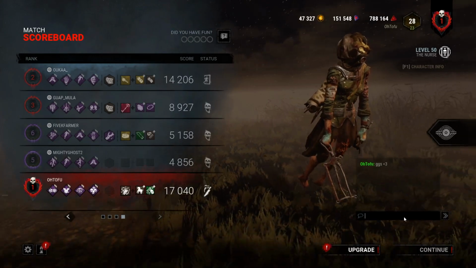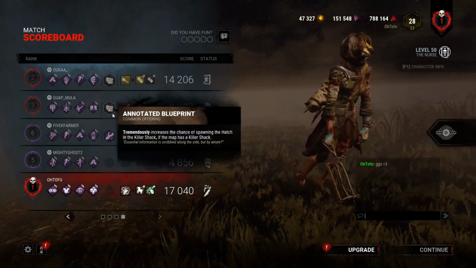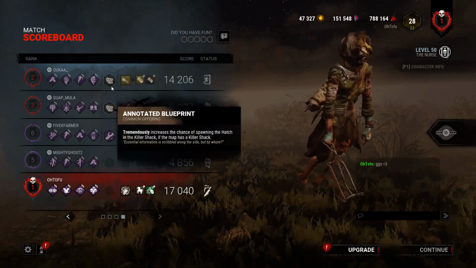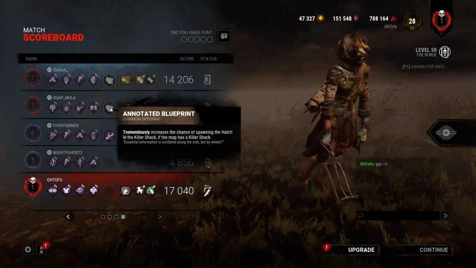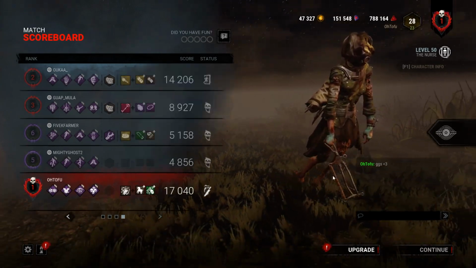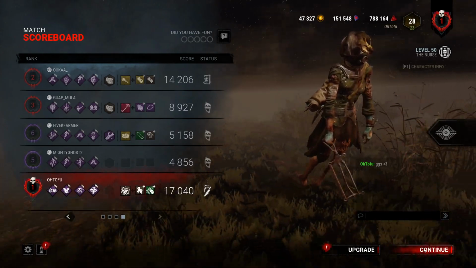GG's was pretty solid. These guys actually burnt hatch offerings and a key, but they got a map without Killer Shack, and they didn't get any gens done, so that kind of also makes it a little bit harder to get hatch with multiple people when you get 0 gens done. But hey, GG's, boys. GG's.